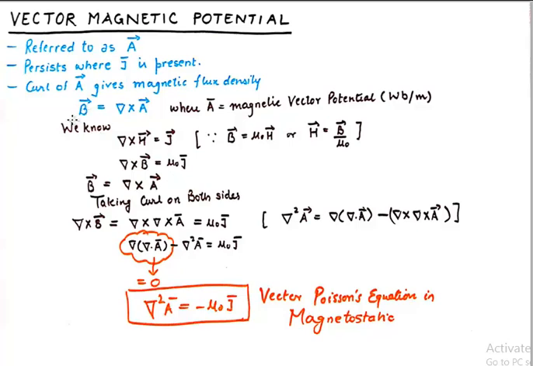Then I take up this equation we started off with, and I take curl on both the sides. So curl of B on the left hand side will give me curl of A on the right hand side. And we have a corollary: del square A is equal to gradient of divergence of A minus curl of A. And I use this corollary here. So I get gradient of divergence of A minus del square A to be equivalent to mu naught J.